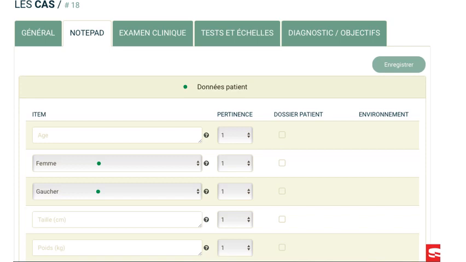As you select or fill the information, you should decide a level of relevance or pertinence of an item for the physiotherapy diagnosis. The level of relevance 1 is automatically selected by default. Also, you can decide where the information will be available, for example, in an interview or in the patient's file. If you, by any reason, need to remove an item from those you selected, just use the trash bin icon to delete it. Save before exiting to the next screen.